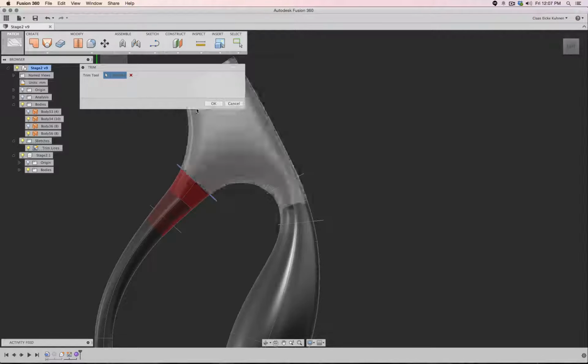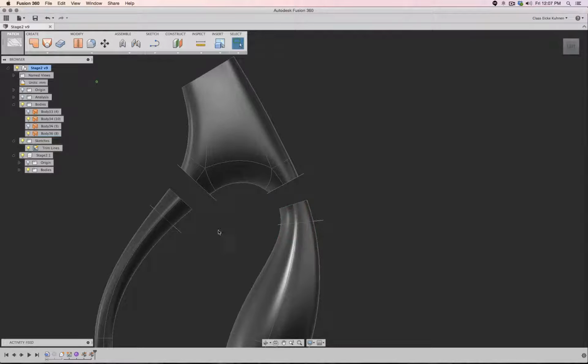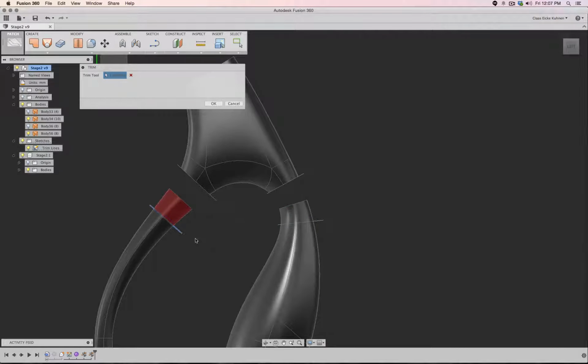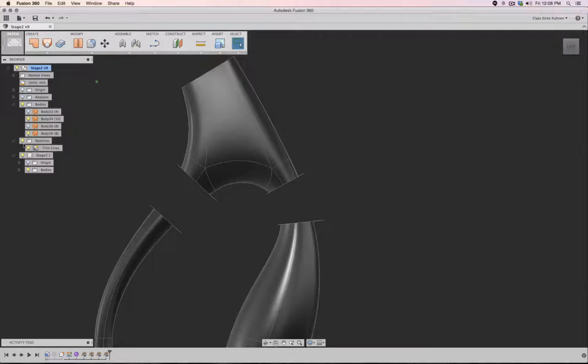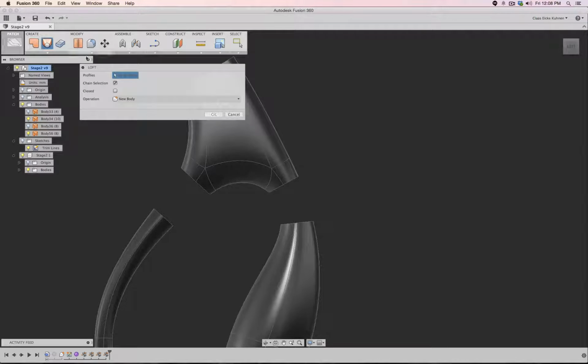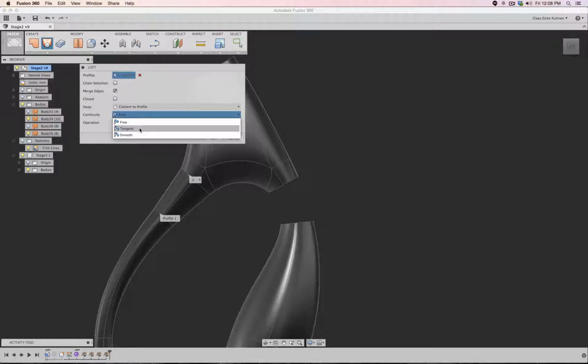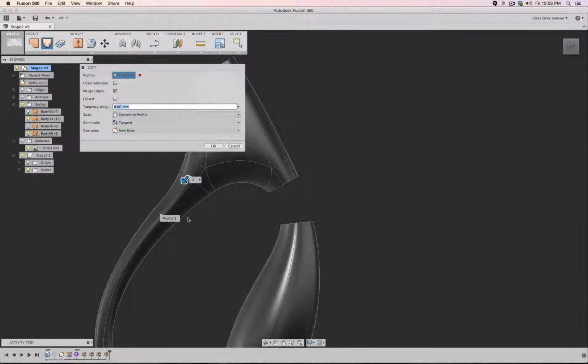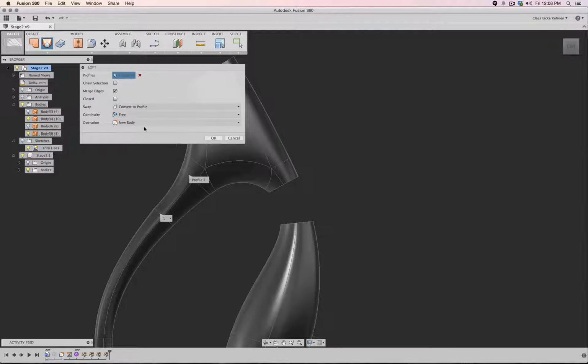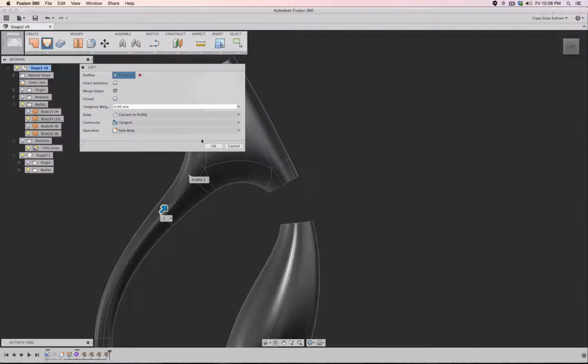tool, cut, tool, cut, tool, cut, and tool, cut. And make it tangent, and this profile, make it tangent.